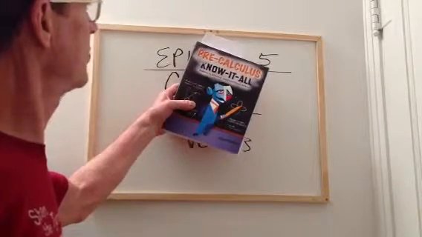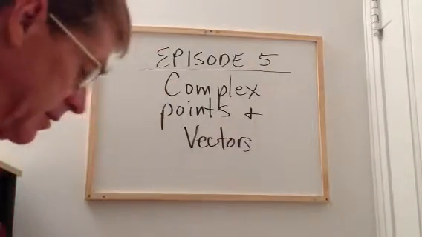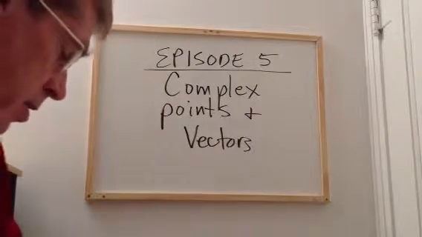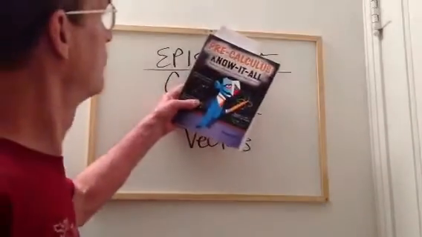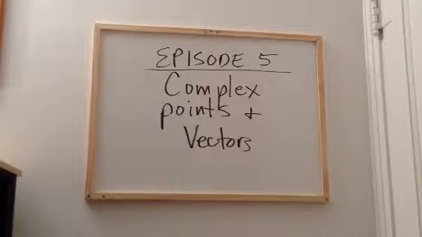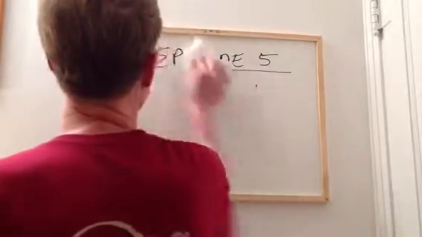A book called Pre-Calculus Know-It-All goes into quite a lot of detail about those complex numbers and vectors and all kinds of things that you need to get ready for calculus. Chapter 6, which begins on page 90 of Pre-Calculus Know-It-All, the second book in the trilogy of know-it-all mathematics books that I wrote, gets into complex points and vectors and complex numbers and how they behave.